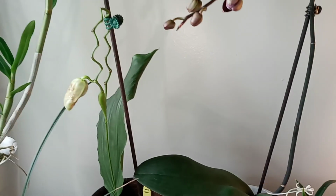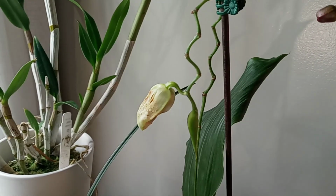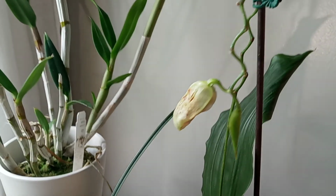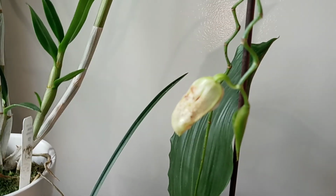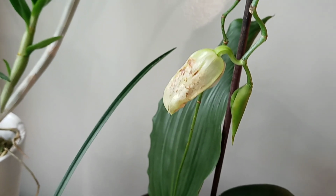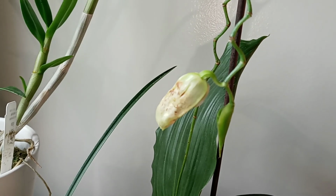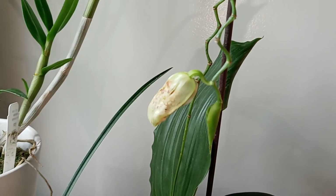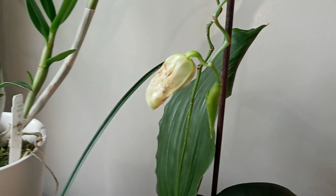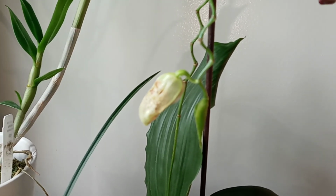Now over here is my Solange Udasana preparing to open the 15th bud. Now look at that. A little bit of discoloration on it this time around, and I don't know if it's a fertilizer issue or humidity issue. Something's going on with it that changed that bud, because they're usually a beautiful crisp white. And as you can see, sequential blooming. The next bud is right there behind it, ready to open when this one is done.